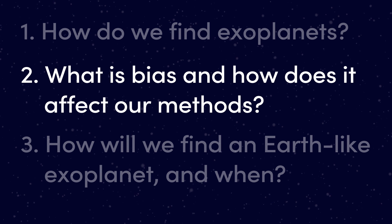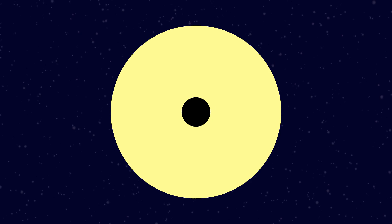Let's talk about what bias is and how it affects our search for a second Earth. Put simply, bias is a disproportionate weight in favour of or against a particular idea, group, or thing. In science, bias is a systematic thing baked into the method of the experiment that favours a particular result or discovery. The first bias in the transit method is fairly intuitive — we're trying to measure how much light is blocked from the star by the exoplanet. A bigger exoplanet blocks more light, which means the transit method is biased towards larger planets like Jupiter and Saturn rather than smaller planets like the Earth. It's easier to detect something that blocks out more light.